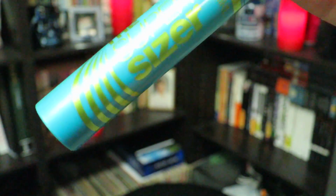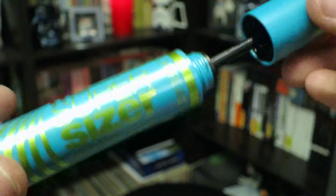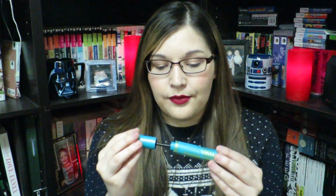Picked up the CoverGirl Supersizer mascara, and I thought it's a new one, and it's in Very Black, and it said it was supposed to make your lashes really full, and it was true. I really love this mascara. The brush looks very odd, and I thought that when I first pulled it out, and I'm like, how's this gonna make your lashes look great? But I don't know how it does it, but it does. And I love it. So I recommend you going out and getting this one as well, the CoverGirl.